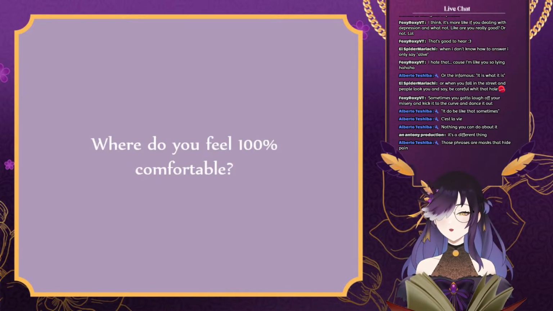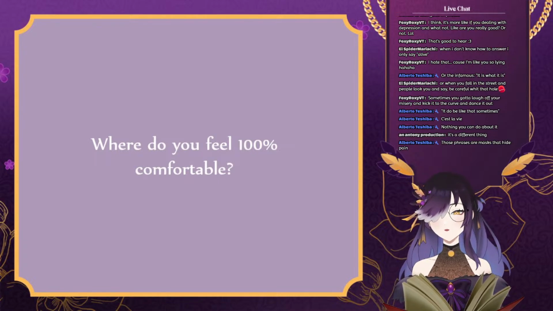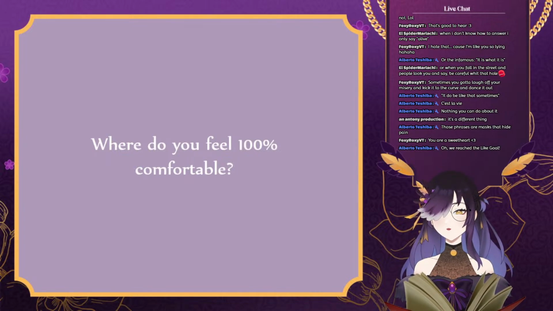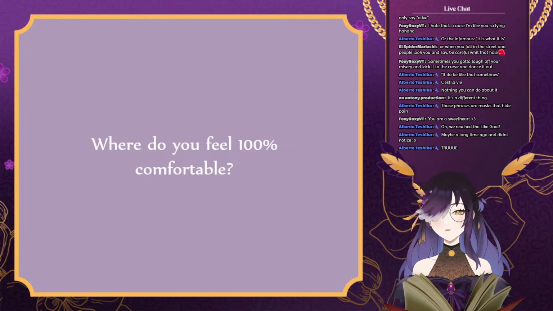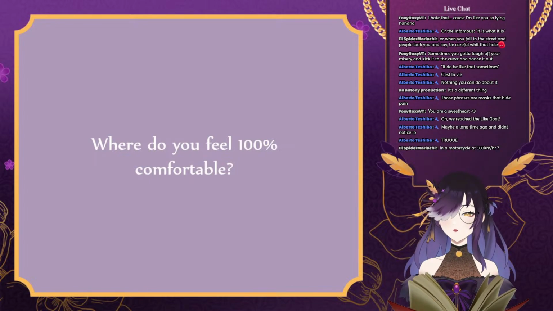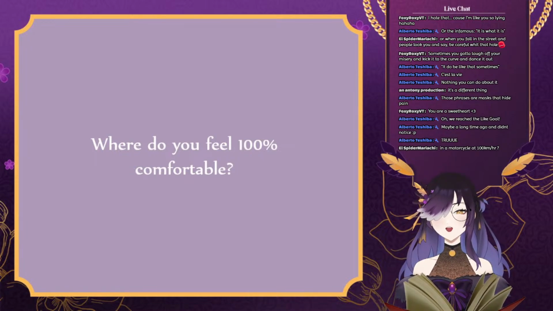All right, next question. Where do you feel 100% comfortable? Okay, so this is gonna sound a little bit crazy. I don't think there's any place where I'm 100% comfortable. Does that make sense? Even in places where I am comfortable, because of my ADHD and me being on the spectrum, I'm always having that thought of, oh, I really hope I don't say something stupid and mess this up. That is a thought I have at all times.